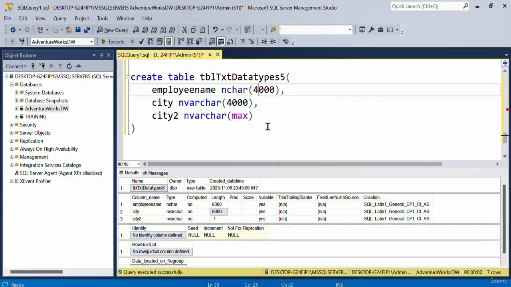All right. So these are some differences. Now what I've observed by experience, especially with nchar and nvarchar, is that the fundamental difference between nchar and nvarchar is the same as between char and varchar, because one is fixed length and the other is variable length. It's only that these n data types are Unicode data types.